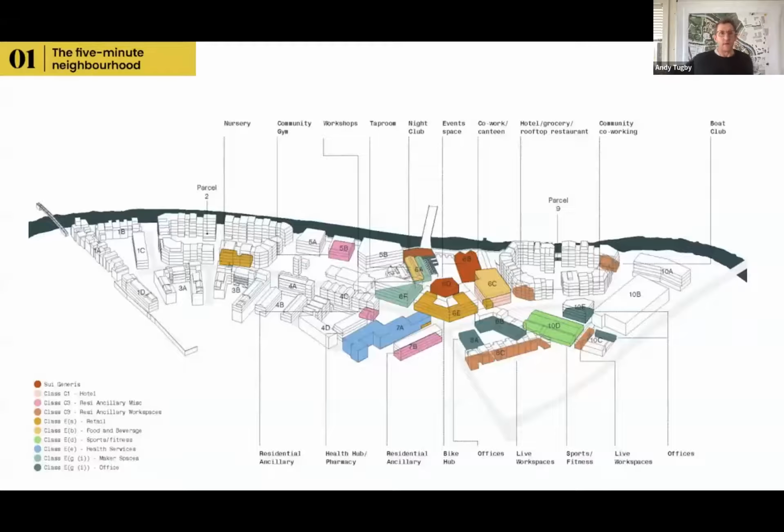So a 5-minute neighbourhood. There's another view there of the centre. The idea is that a 5-minute neighbourhood is one where everything you might need on a daily basis in order to live, work, play is within a short walk. And community life is at the heart of everything. So it enables people to share facilities, share spaces, have access to workspaces and studios, grow food, eat well, exercise and thrive, not just to get by.